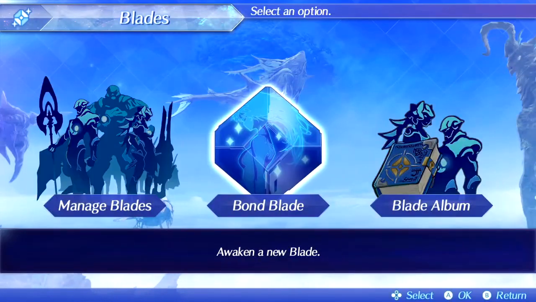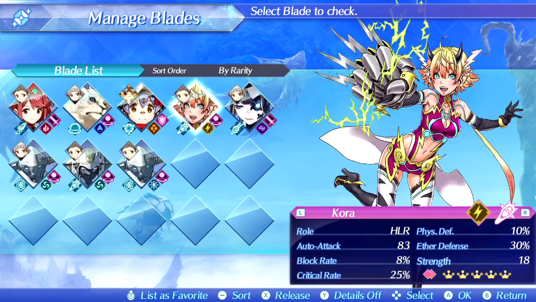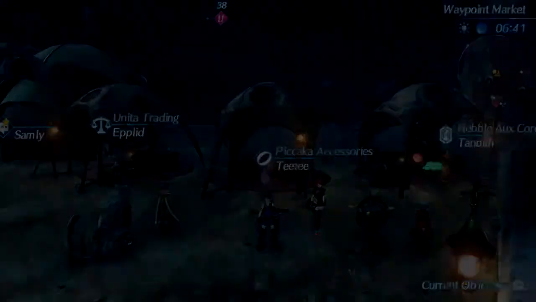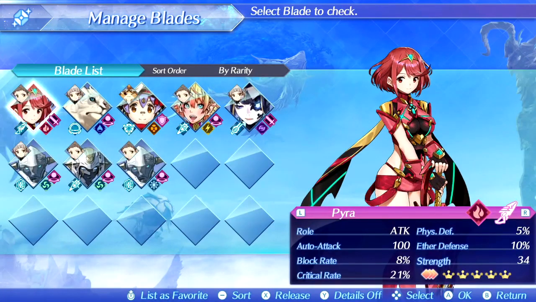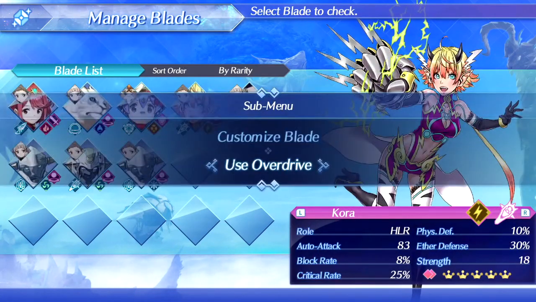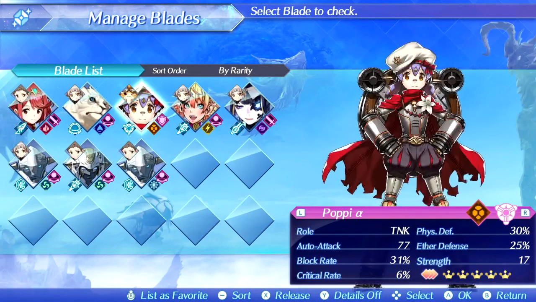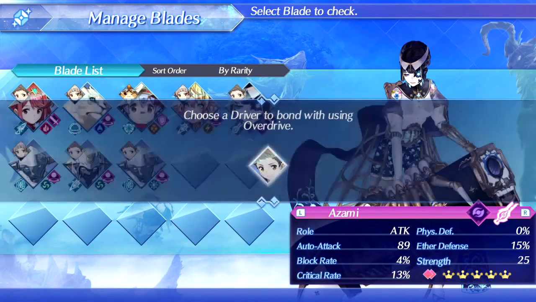If you go to Blades and manage blades... Well, that's not how you do that. Okay, let's see. Okay. If you go to manage blades, you can use overdrive. I'm going to switch Korra to Nia. So now Korra is bonded with Nia instead of Rex, and I'm also going to use an overdrive to switch Azami to Rex.